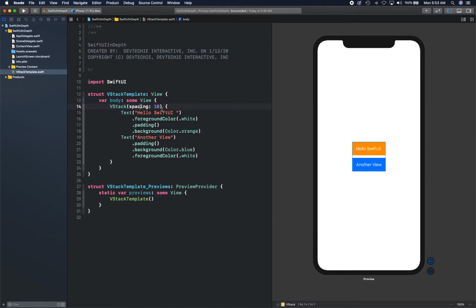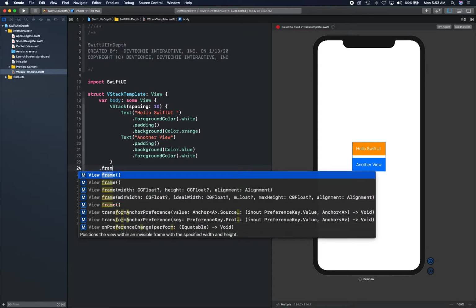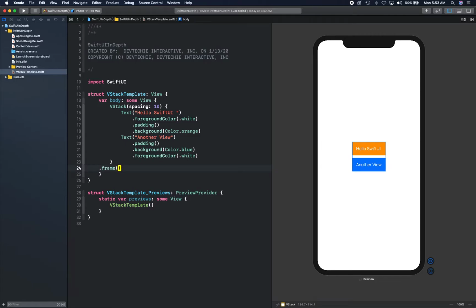Now, in case that bothers you, I believe you should be able to fix it. I have not tried this yet, so let's give it a try. Let's give a max width property to both of these. Let's say 400. 400 is too much.